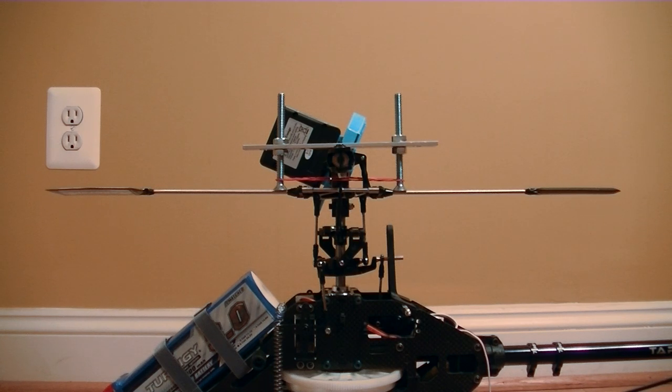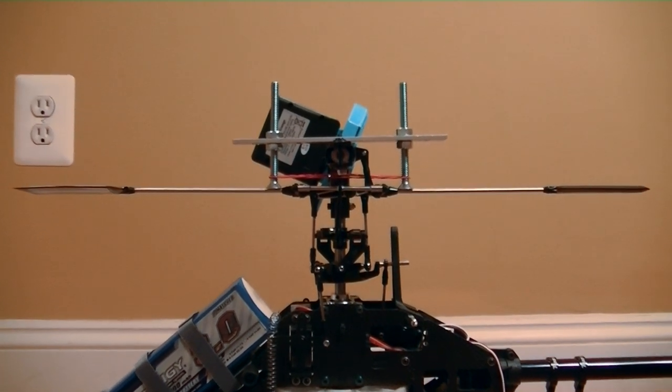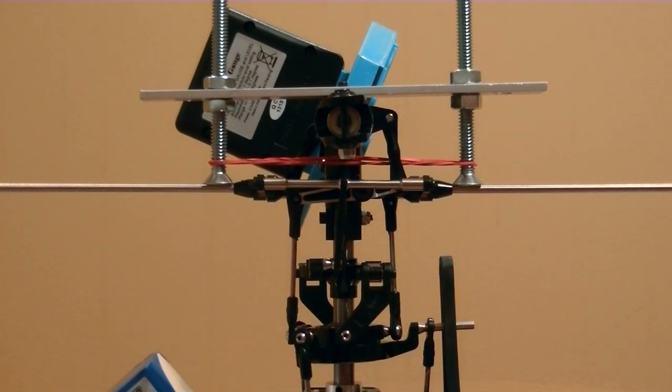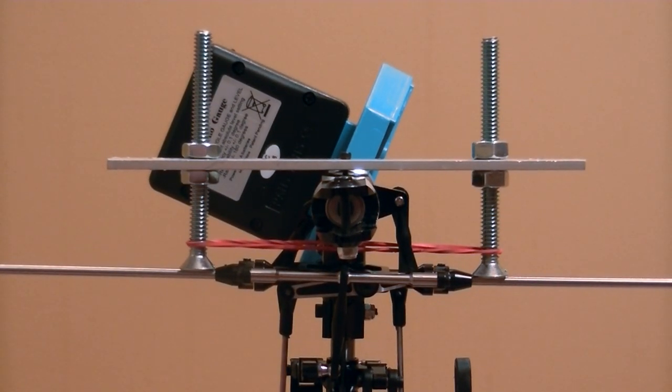One thing I did do, and I mentioned in the first video that I was just going to eyeball the flybar because for all of this setup, my flybar has to be completely level, perpendicular from the main shaft or level with the blades. The problem is, this is a 1 to 1 mixing ratio with this particular style of head. Every little tiny smidgen of movement with the flybar is very noticeable in the pitch gauge. In order to introduce less stress into my life about trying to constantly maintain whether or not that flybar is level, I just decided to build a quick flybar lock. It's kind of a homemade job here. Nothing too fancy, but it was fairly cheap and easy to do.